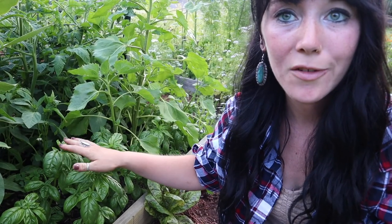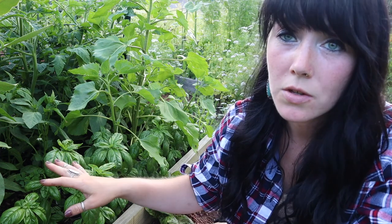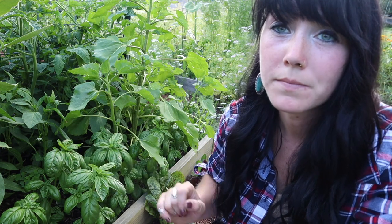So this year I'm growing a lot of basil in here. So this here is basil. I'm growing a lot of basil to make pesto because I just love pesto on sandwiches or pasta or all kinds of things. You can use basil in all kinds of things you're cooking. I also like to put basil in tomato sauce and as seasoning and dry it out. Use it for cooking. So there's so many benefits to basil. And also, if you let basil flower, which I don't recommend till the end of the season when you're about done using your basil, but if you let this flower, this is also something that the pollinators like as well.